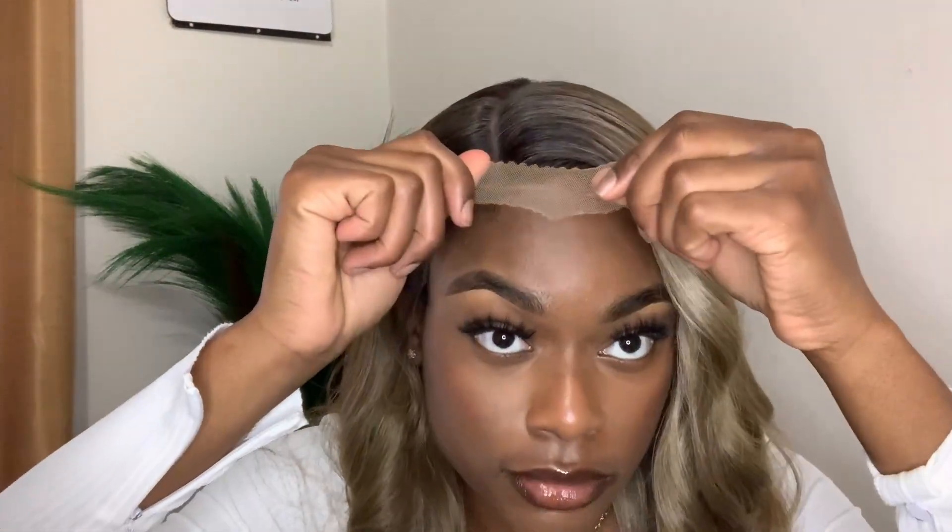This is how the wig looks on my head. I'm about to do my baby hairs. Off camera, all I did was put a hot comb to the top part and section my baby hairs, and I cut the lace off. I did go in and tint the lace because it's really, really light. I went in with a brown powder to tint the lace and put some powder in the part. I also opened up the part a bit because it was too close, and I like my synthetic wigs to look as realistic as possible.